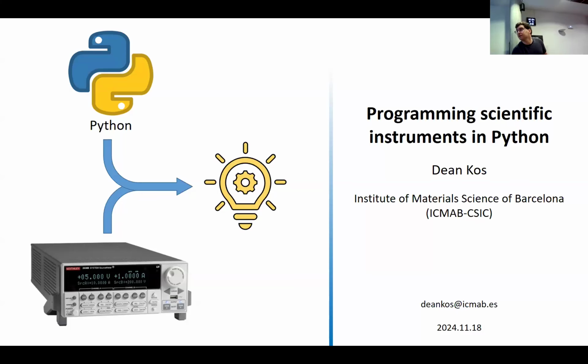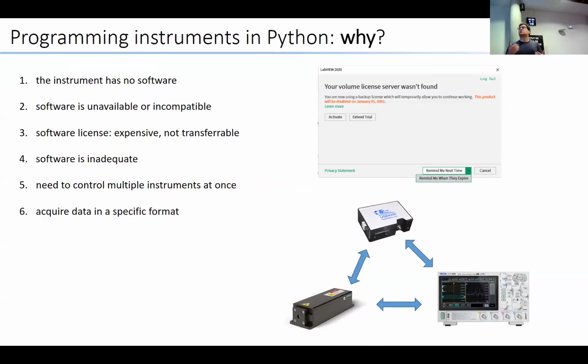So the first thing that you might think is, why would you actually need to program instruments in your own lab? There are several reasons. First of all, it might be that the instrument you've got doesn't actually have a piece of software, and you want to record things with your computer instead of writing data in your notebook. So it might have no software, and you need to implement some software.